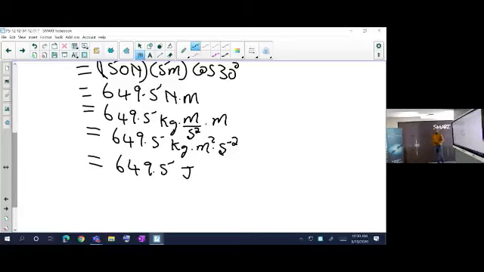Until you reach there, we have to go back and ask ourselves, is this a positive work or negative work or zero work? For positive, all the time, I told you that theta is supposed to be less than 90. Because it's less than 90, we automatically have what? A positive work. Is this clear? All right.